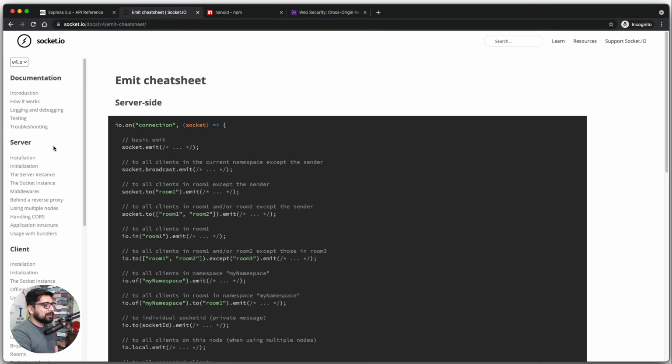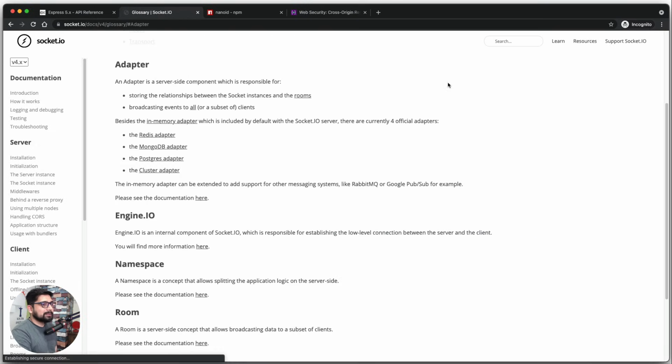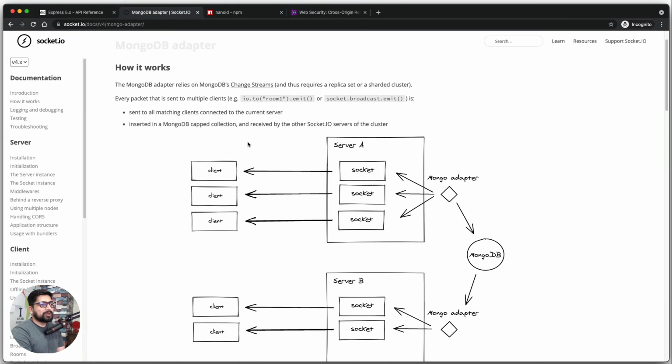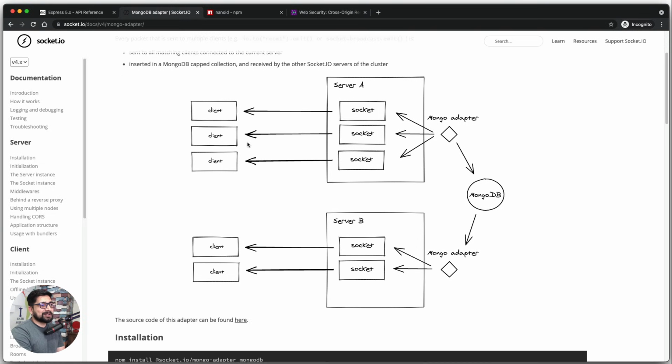But what I would like to bring your attention to is a little bit of the adapter. Let me search for that. Adapters, because this is the most important thing you should be knowing. Let's look for the MongoDB adapter, but there can be Redis adapters or anything. I think the diagram is going to do more justice than explaining. So this is what it is. Let's just say you want to save this chat into MongoDB or any other database.